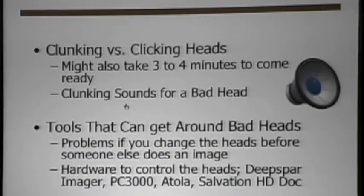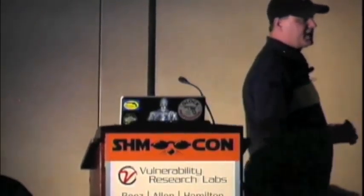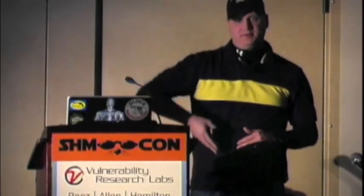The clicking noise — it may not be a bad head. Here's an example of what that sounds like; this is an older drive. That's a severe one. Ultimately what ends up happening is somewhere around three, three and a half minutes, if the other heads are okay and they respond, they may read the system area and still return data to you. You may still get a serial number or model number if you let it run until it settles down, and you'll actually be able to read content. That means you probably only have one bad head. You may still be able to read the other data. There's this idea that data is written consecutively through all platters and divided bit by bit — well, that's not true. Every head writes data and then has to be turned off, the next head initialized, and data written there, on down through the head stack.